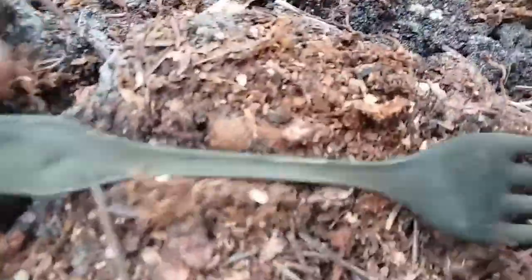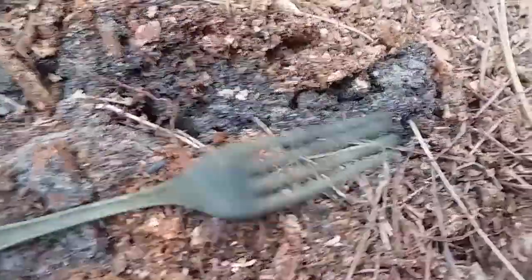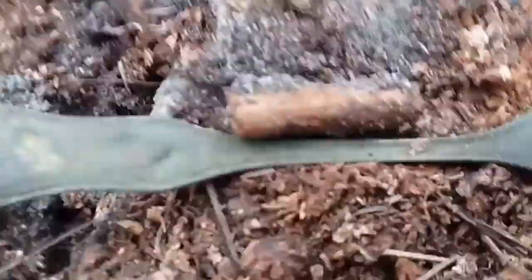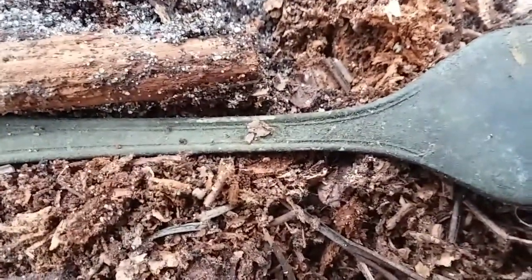Oh, sorry about that, guys. I'm a klutz. I'm trying to get it so it's not in there, but it doesn't want to tip over, so I can zoom in on it and maybe get out what it says. Nah, I just want to focus on whatever's on the ground. Oh, don't look like there's any writing on there. But that's a pretty cool relic.